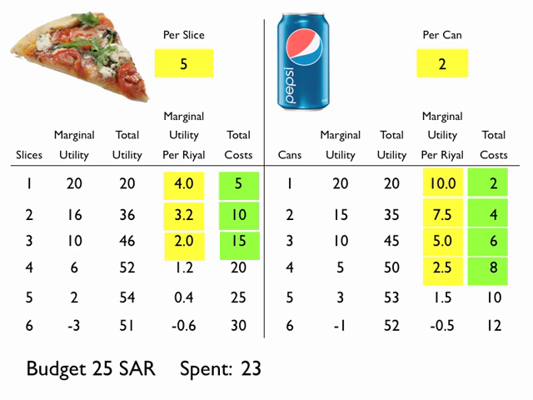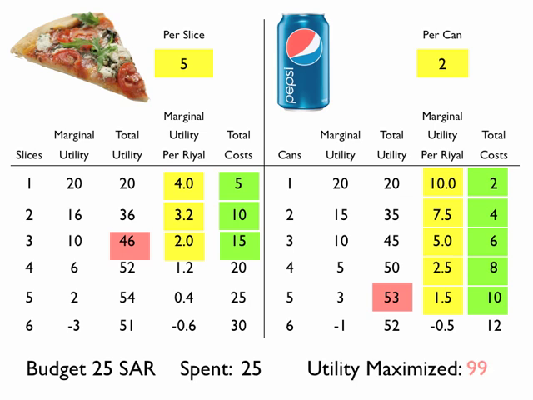The last thing that we'll consume is, we go back and note that we are still getting a higher rate per Riyal from the soda, so we would consume that last soda, and our budget has now been spent at 25 Riyals. You notice the total utility we're getting from pizza is 46 units. The total utility we got from the Pepsi is 53. So our total looks like about 99 when we consume both of those. That would be the optimal consumption: 5 cans of soda, 3 slices of pizza, and we would consume them in the order at which their marginal utility per Riyal was highest.